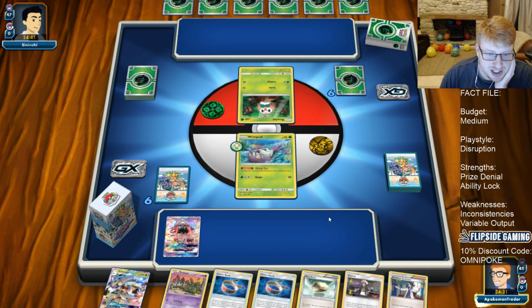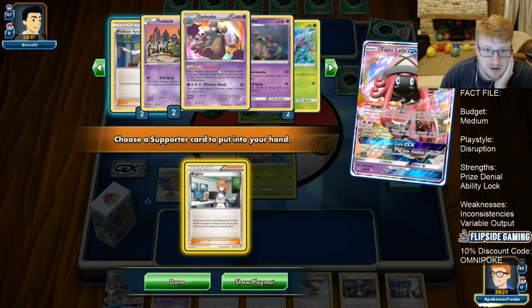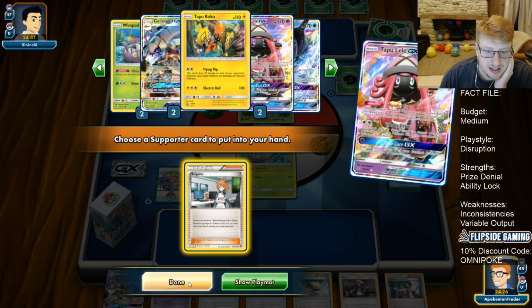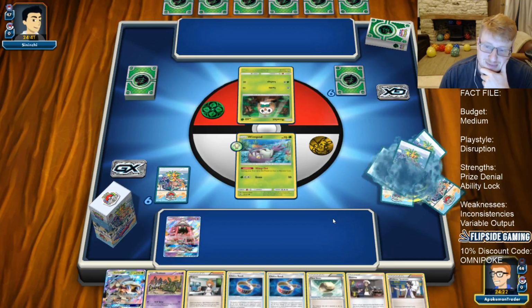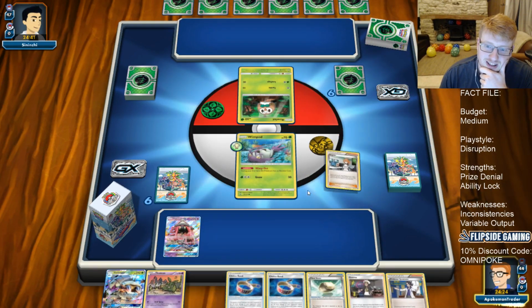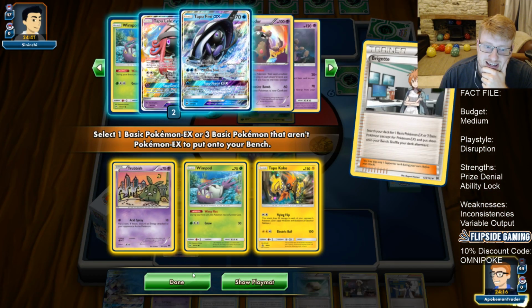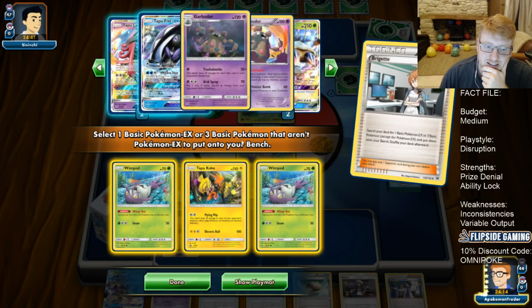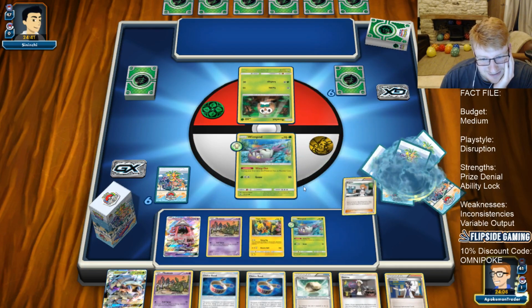I think I still will Brigette. It seems like an insane Brigette for us. Yeah, this is just insane. It's too insane to not go for. And one of the best things about Golisopod is you don't need energy turn 1. You really don't need energy turn 1. I should do this. No, we started Wimpod. I should do this. Okay.